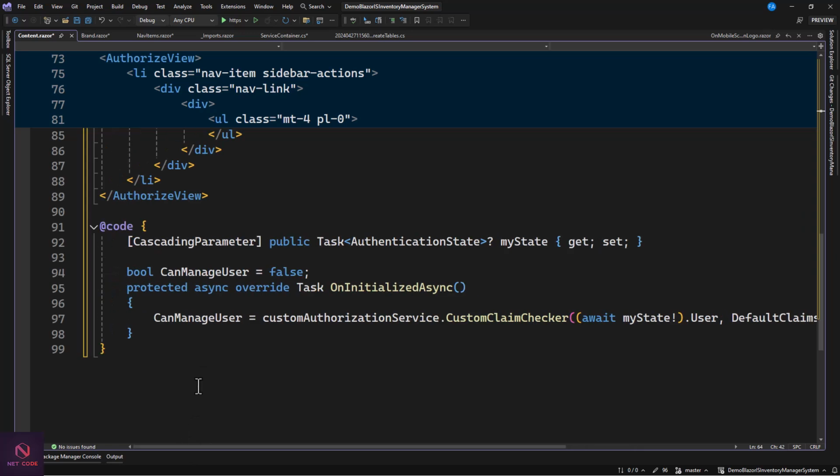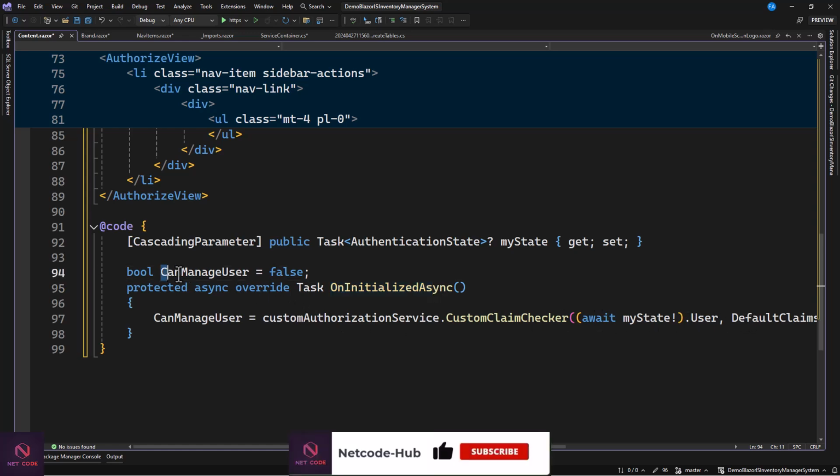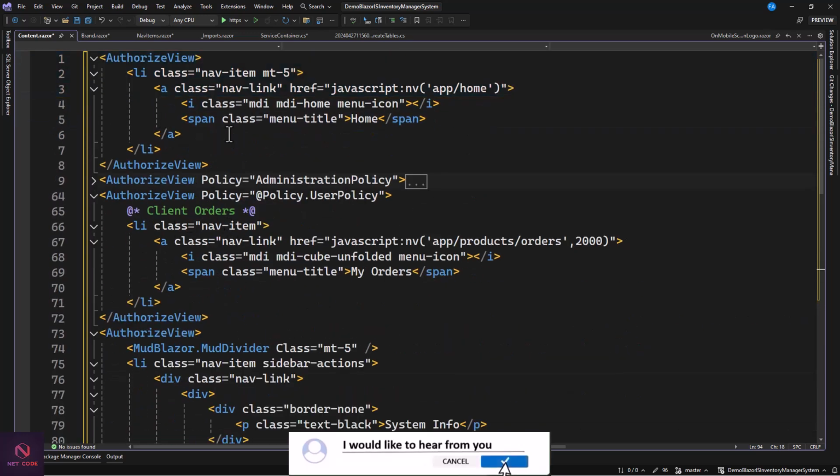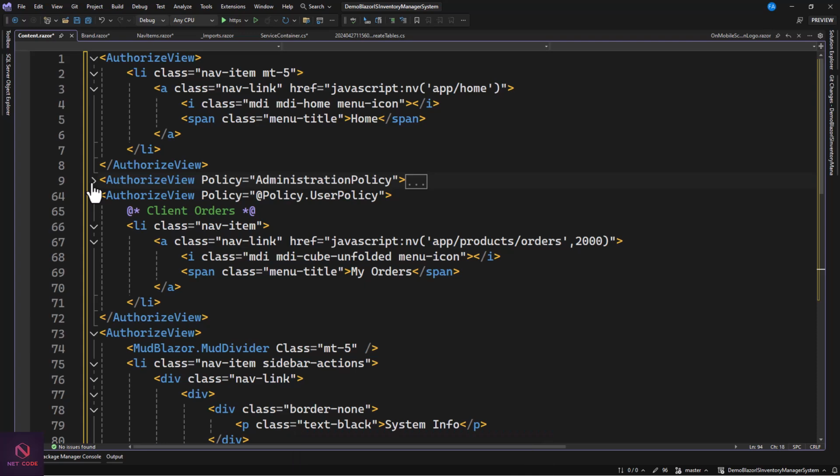That is when you can have access to that. So default is set to false. And as soon as the page initializes, it's going to make a search for this. It's going to call that method. As soon as authenticated, you're going to check, do you have this manage claim set to true? If yes, then this is going to be yes, and you're going to see what you're supposed to see. If not, then the other one.